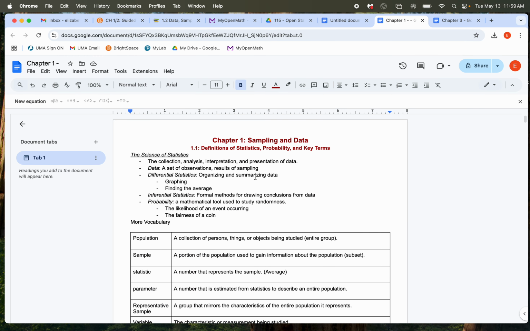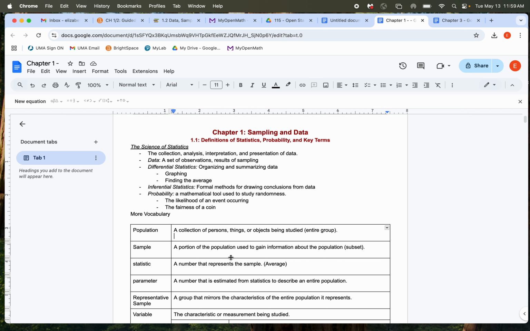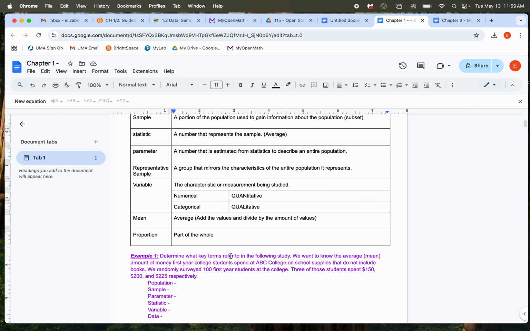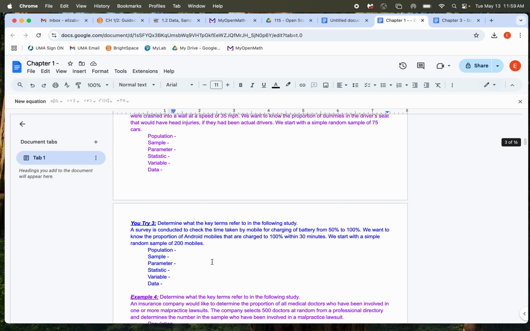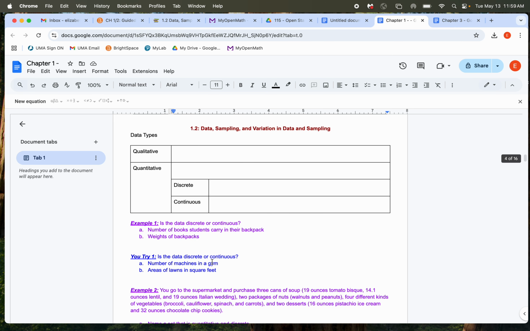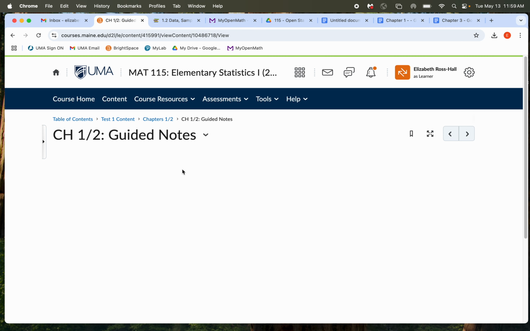The notes will look like this. So it's going to have notes. I'll be going through these while I teach. So I'll talk through, and there'll be places where you can take notes as I add other things. Then there's examples that we will go through together. Depending on what people need, we might do the you tries, or they might just be there for more practice. That will depend on the class as we go. But you'll have something like this for every single section of the book. And those will be posted before the lecture. Like I said, hopefully after this week, they'll be much before, not just the day before.